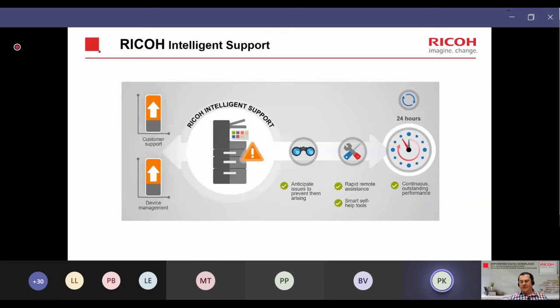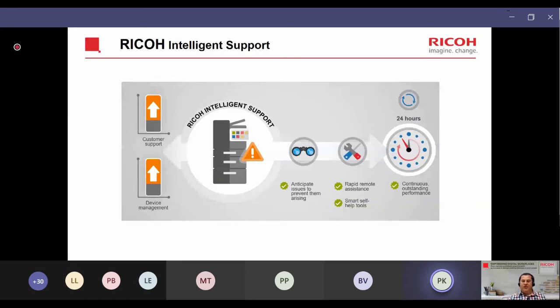So first of all, the Ricoh Intelligent Support. This is part of the Ricoh Intelligent Support package. Ricoh Intelligent Support is a powerful combination of the always on or always current technology, or ACT as you will know it from a technical perspective, and the fast access to support when you need it. The device management uses state-of-the-art technology and data analysis. Ricoh Intelligent Support continuously monitors the internal workings of the device to anticipate any issues and help to prevent them arising. So it's more resilient and reliable than ever, delivering superb non-stop performance.